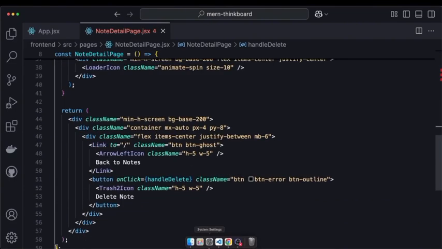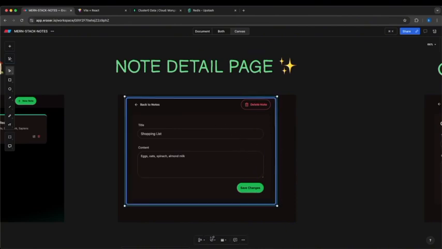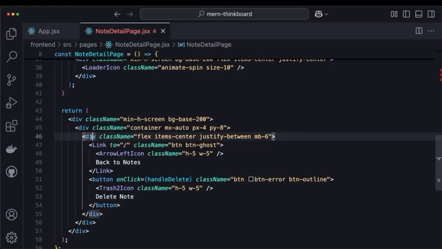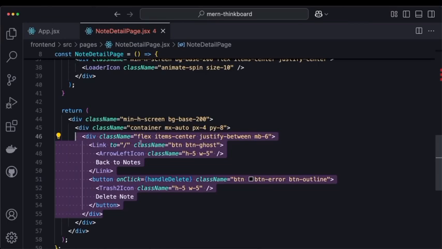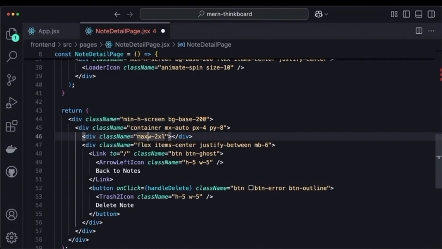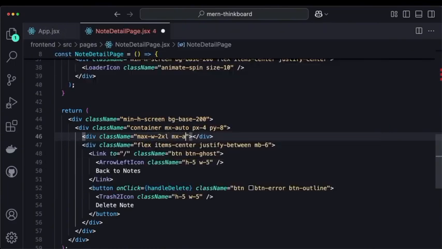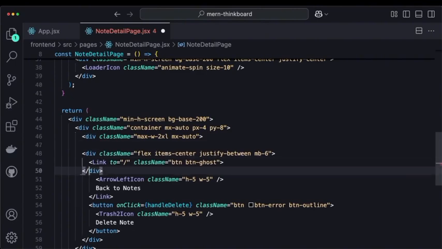Okay, now let's take a look at the output. This is what we have at the moment. Now this is taking the entire space. What I'd like to have is for them to be wrapped, a little bit smaller. Let's try to maybe cut this entire thing, or without cutting, we can wrap this with max-w-2xl. And let's fix this. Then I'll say mx will be auto. Now let's try to wrap this.